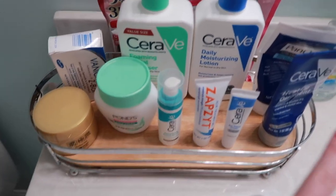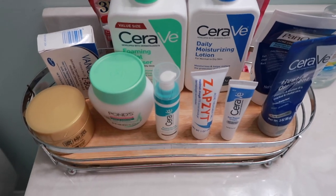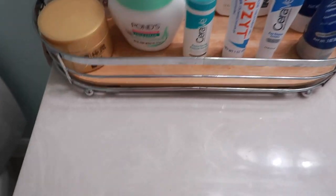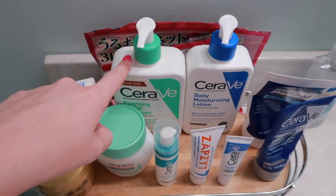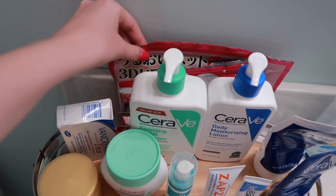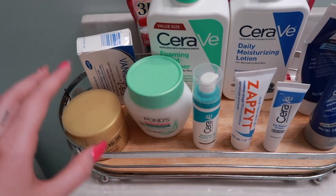I'm going to go through what I use first and then show you how I use it. Here's our lineup — keep in mind I do not use all of this every night. First, I cleanse with my Pond's fragrance-free cold cream, or I use the Hot Labo cleansing oil. Then I second cleanse with my CeraVe foaming facial cleanser — I've been through at least three bottles of this, it's my favorite foaming cleanser ever. The Vanicream one is really good too.